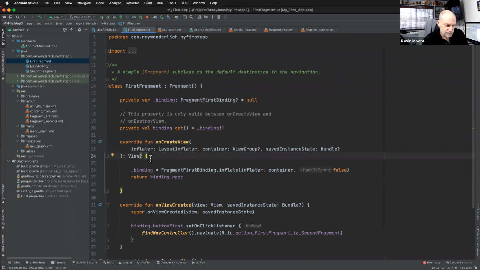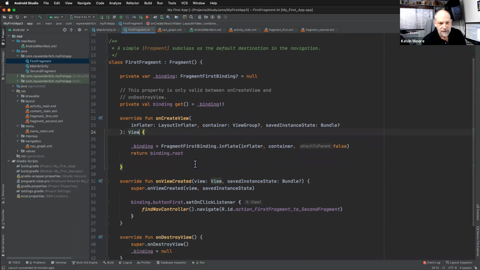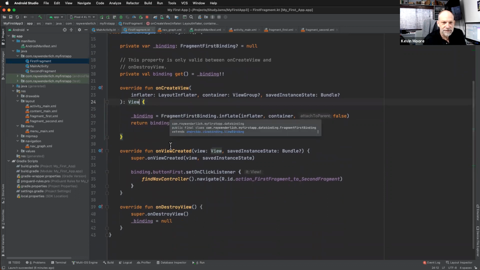One thing we can do is we can get rid of this question mark, because it actually will return a view. If you're familiar with Kotlin, the question mark means it could be nullable, but it's actually not nullable in this case. All right, so we've kind of talked a little bit about all the different things.